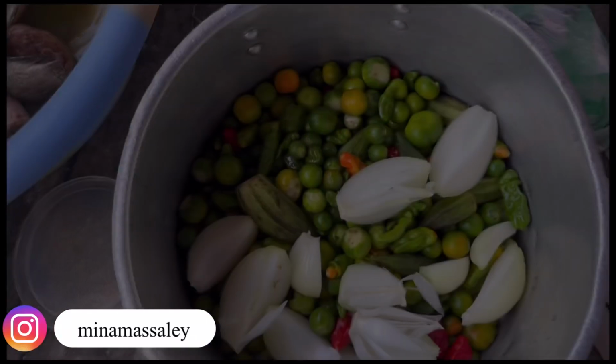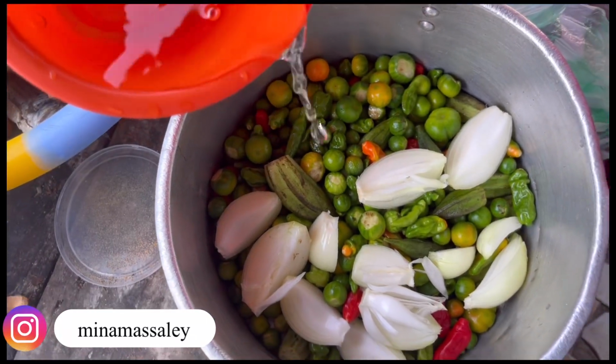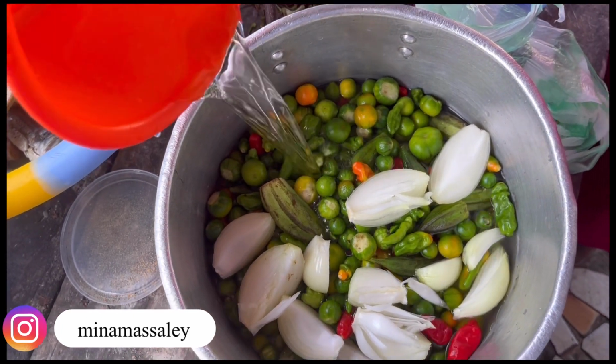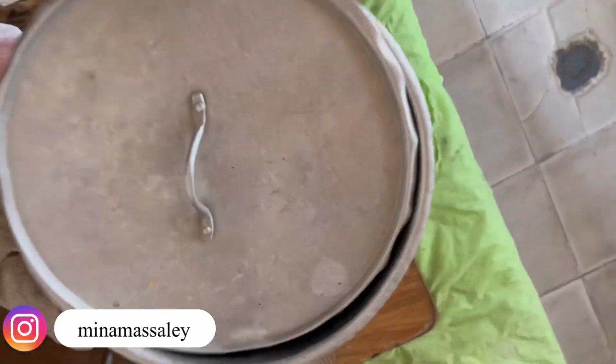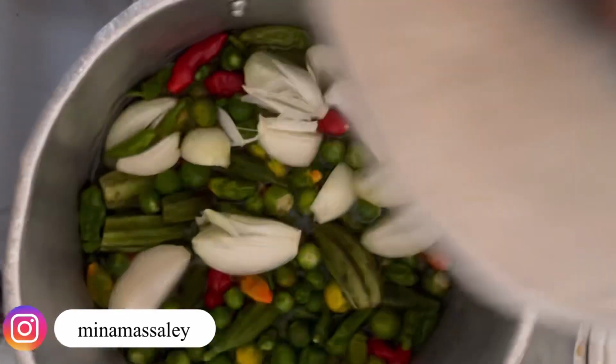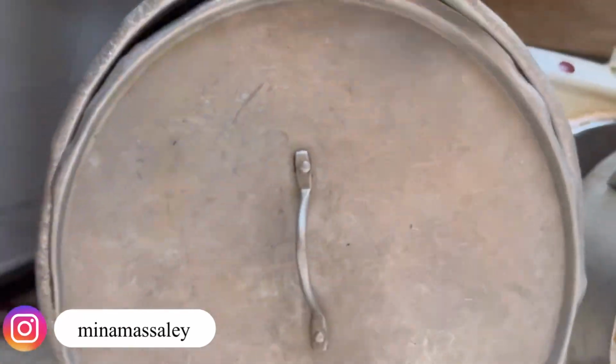Then I add water, I put one cup of water on it because I wanted to boil it for the tongue, all the bitter ball and everything. I take it, I put it in the pot, I put the water there, and I set it on the stove. Now it's ready to boil, and I leave it there. I finish what I wanted to do now.